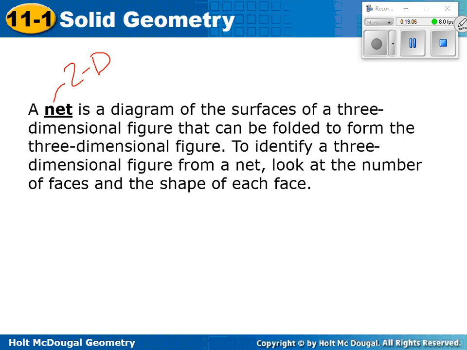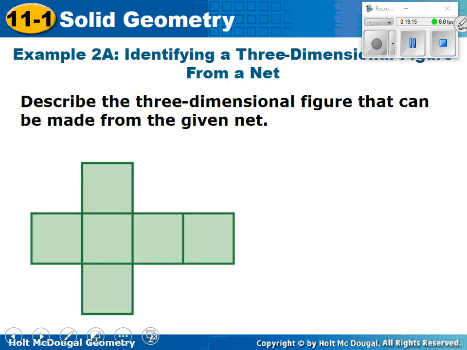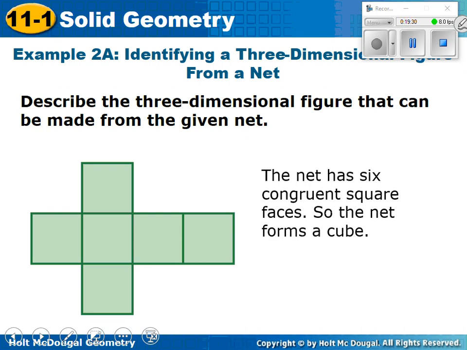So when we look at our net, and by the way, you're going to have to draw nets and draw three-dimensional shapes. So if you need help, look in your book, Google what's the net of a hexagonal prism, and then help yourself out until you get really good at it before the test. What would this shape be? Hexahedron. It has all squares, so it's going to be a hexahedron. The book's going to say cube. We're going to write hexahedron. That is a cube.